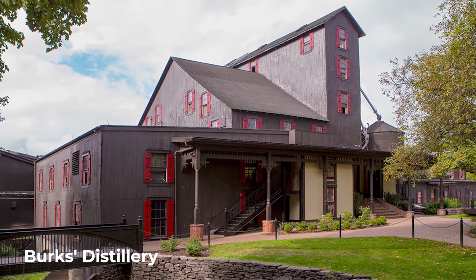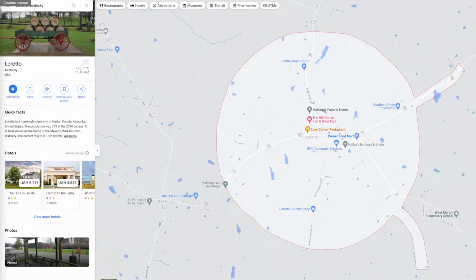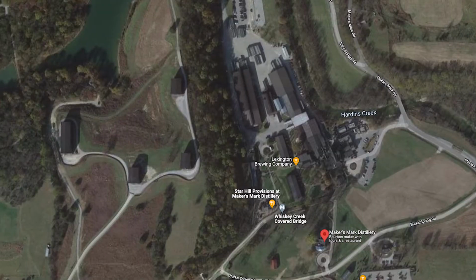Why does all the great whiskey in the US come from Kentucky? I don't know. Maybe because of the environment and the maturation, and there's nothing else to do there. Humidity and lack of anything else. Okay, Loretto, L-E-O-R-E-T-T-O. It's great because if you go on Google Maps, you can actually see all the warehouses around the distillery. I've been looking at this.